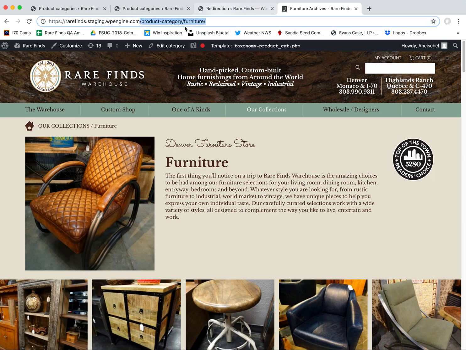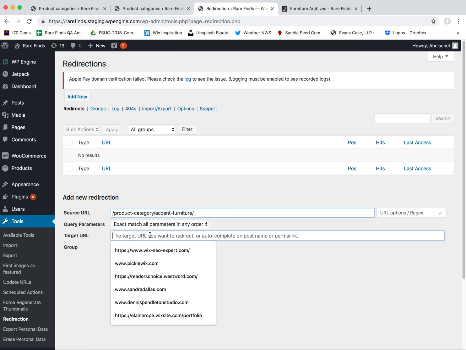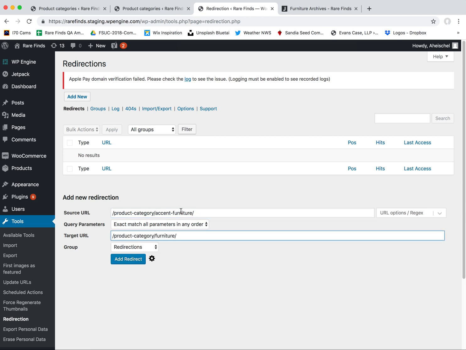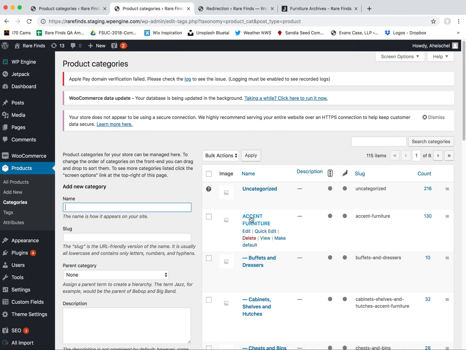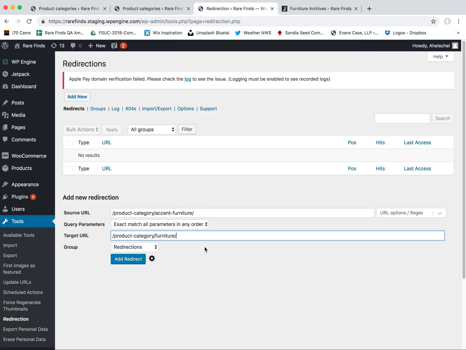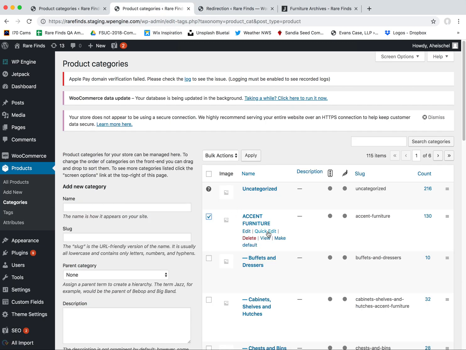So I'm going to select this, the product-category/furniture. You don't need the first part of this URL. This is going to change anyway when we launch, but everything after the .com you can select. So product-category/furniture. This is where I'm telling this old one that we're deleting to go to this new one. And then I would click here on Add Redirect. I can't actually do this until I've deleted this here. So what I would do is set this up kind of like this, get it ready, and then I come back here and I just have two windows open.